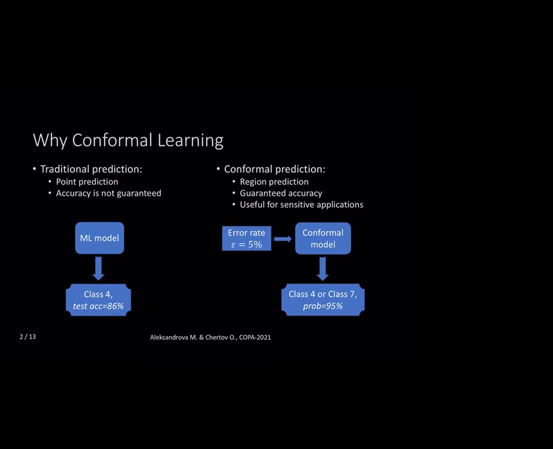For any user-specified error rate, like here, for example, 5%, the conformal predictive model is guaranteed to build a predictive model with the required accuracy. So in this case, the accuracy will be 95%. This is done, however, at the price of a reduction in model precision. That is, instead of a point prediction, such a model generates region prediction. So it will be a set of class labels for classification or a numerical interval for regression. However, the required accuracy is guaranteed. So this is a plus.